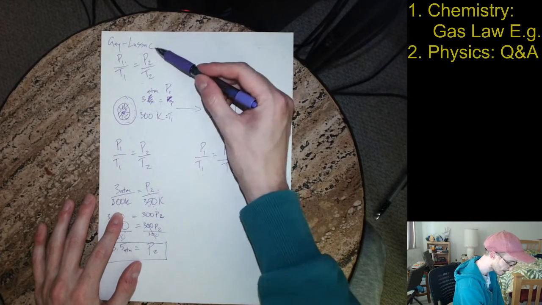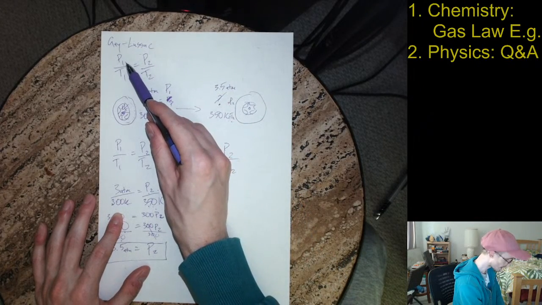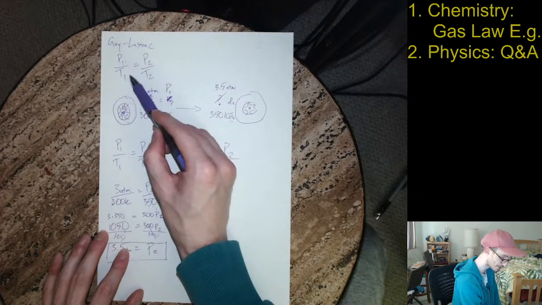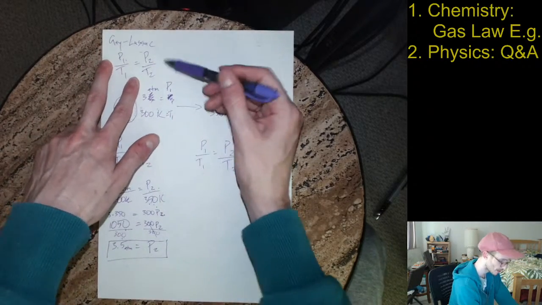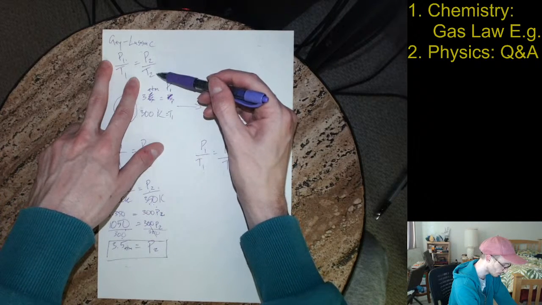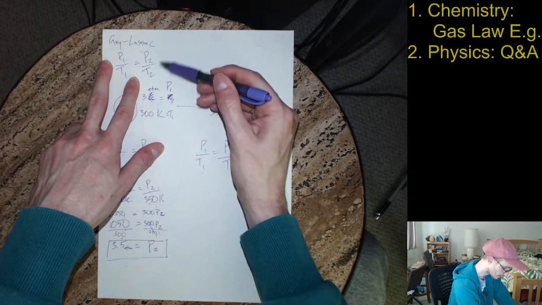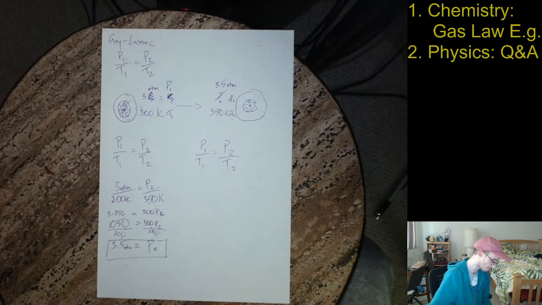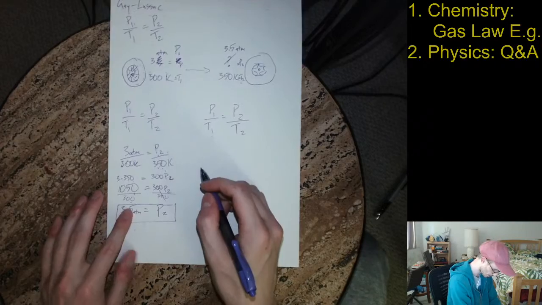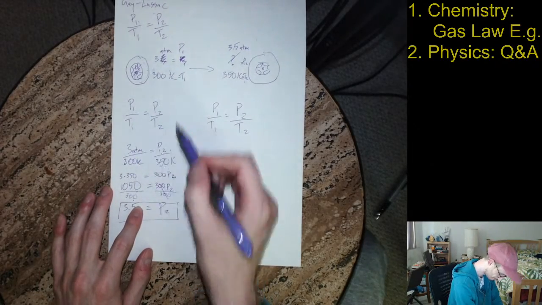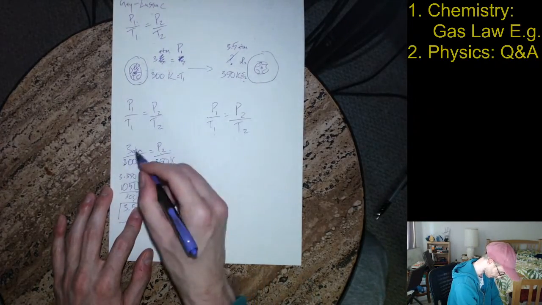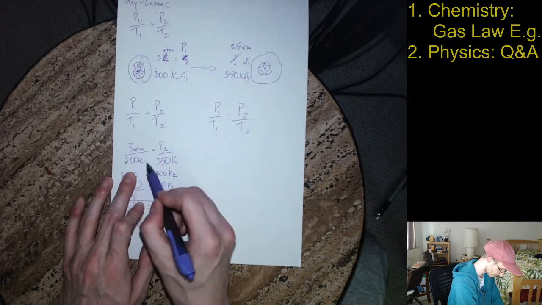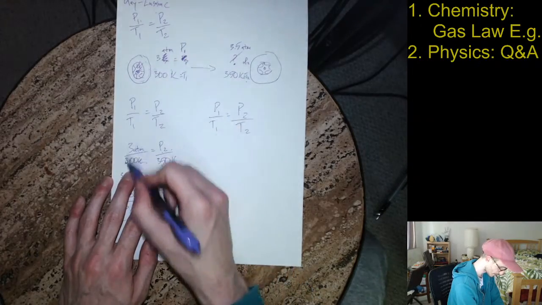So I'm going to use the Gay-Lussac law, which says that, just like Charles' law, I have pressure 1 and temperature 1 in a fraction. And so this fraction is a constant. And on the other side, I have P2 over T2. So this ratio stays the same, but if one of them changes, the other one has to change to compensate. So let's go through the math. So I have P1, T1. So that's going to be the initial pressure here, so 3 atm. And then the initial temperature, 300 Kelvin. So my starting conditions over here in a fraction.